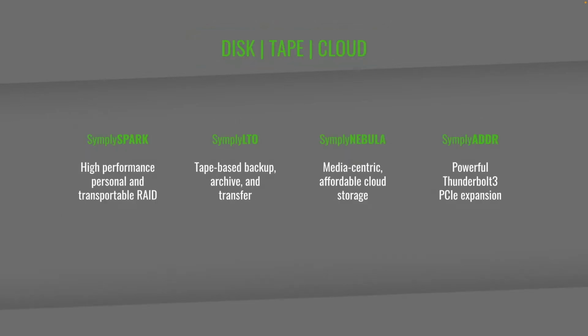Okay. So the products really cover what we think are essential and what our customers have told us are essential from a storage standpoint when you're in media production. It's really about disk, tape, and cloud. And let's face it, cloud is really part of what everybody does today. Tape is really important still from a backup and archive standpoint, as is cloud. And disk is important just for your day-to-day use. So it breaks up into 4 product categories.